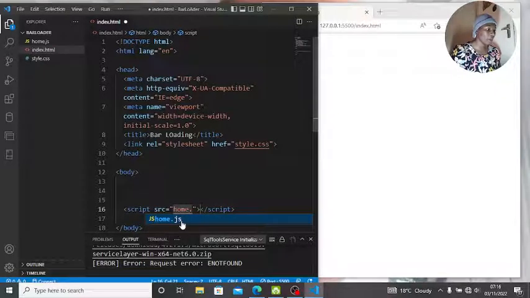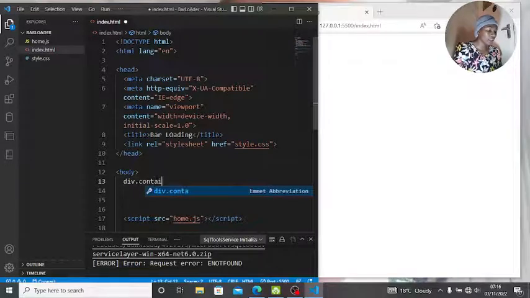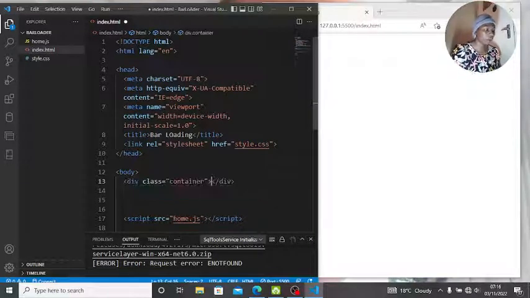Now we're going to need to create a div with a class of container so it can hold everything.